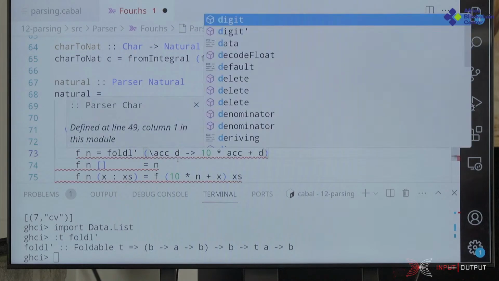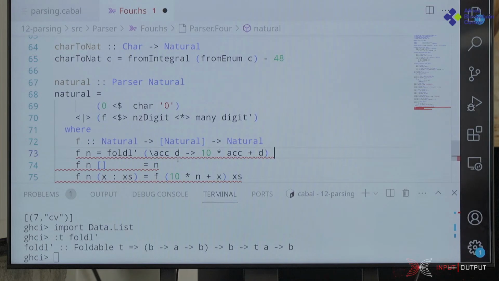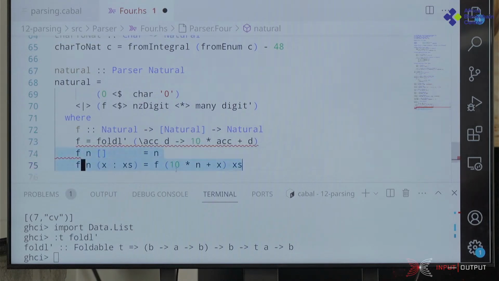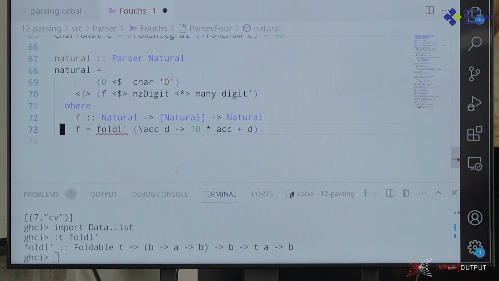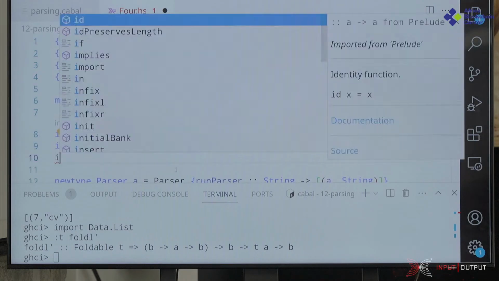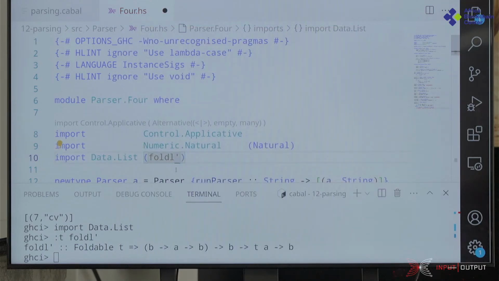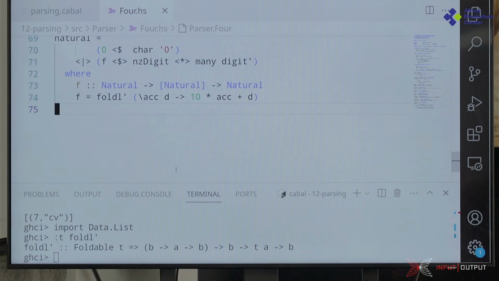And the first value of the accumulator is the n. Why doesn't it work? Because I must import it. Right. So this has nothing to do with Haskell or parsing. This is just how a string of digits translates into a number. You take the first digit, and then if there's more, you multiply what you already have by 10 and add the next one.